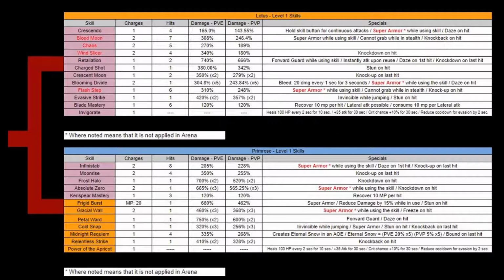And here we are. This is the point behind the whole video, to give you the overview and show you all the details of all three characters. And now we're at the part that I like, which is who should I choose. So looking at Lotus and Primrose, I can tell you easily I chose Primrose. I liked her damage output. As you can see, for PvE, she has Frost Halo, which is 700% times 2, so 1400%. Blooming Divide for Lotus just gets up to 1500%, so just barely does it, but has some nice specials along with it. But that just doesn't compare with Absolute Zero.